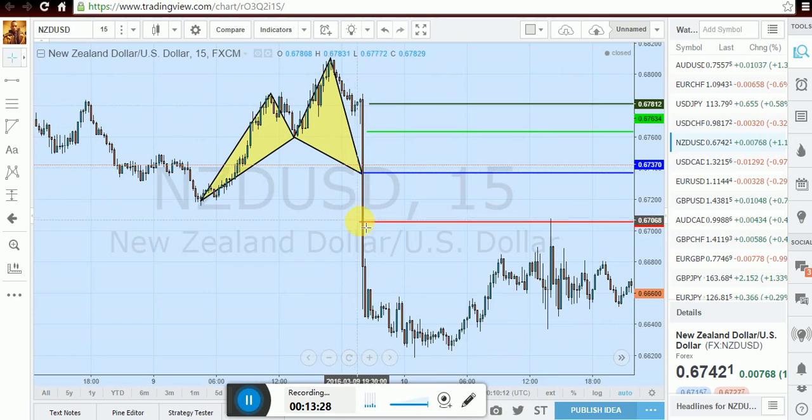I think it was a news announcement that happened, an interest rate decision by the New Zealand dollar. They cut their interest rate to about 0.25 base rate. So that's what happened. The New Zealand dollar just fell off the cliff against most of the currency pairs. So we took another loss on this one. Although it wasn't a huge loss, about 32 pips on that one. So those are the 3 losses, and then moving on to the winners.